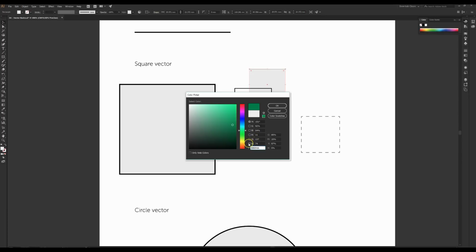So if we're designing something for the web, we would design in RGB colors. If we're designing something for print, we would focus on CMYK. However, if you'll notice, every color right here has its very own unique color code. So if you're designing something and you want a very specific green, it's smart to usually write this down or copy it and have it pasted in a little text box on your document so you never lose what color it is. You can put that in your workspace area outside of your actual artboard.